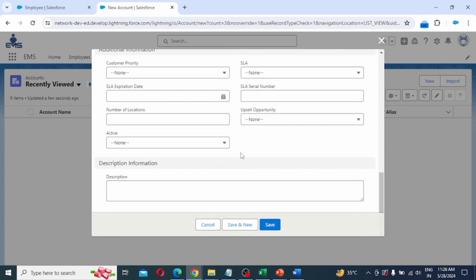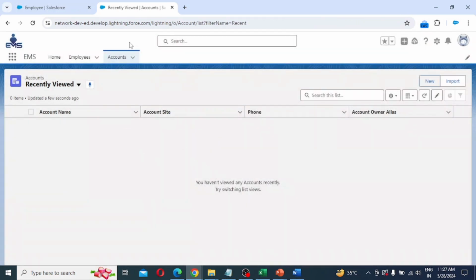So let's create an amount field on the account object. To create fields on a standard object, just click on that particular tab.